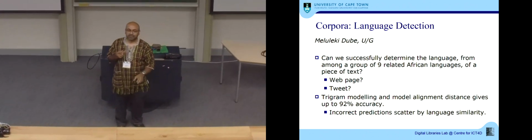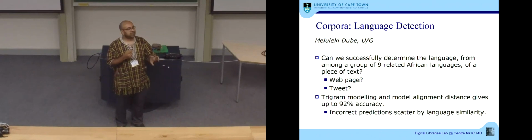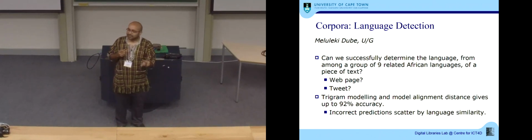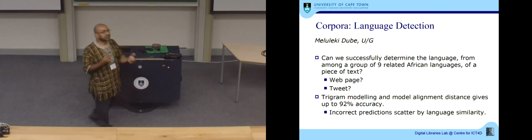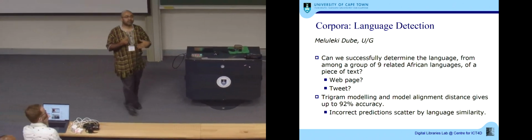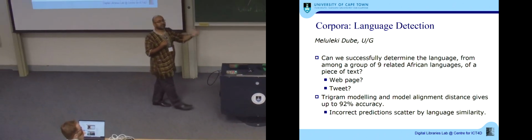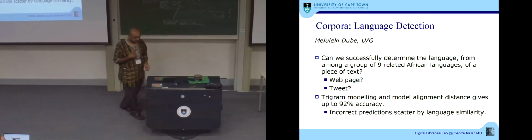We got about 80% accuracy differentiating the language of a tweet. So we just needed 140 characters and we could figure out what the language was. So this is almost the first step if you're trying to grab content from the web and figure out what language it is in.